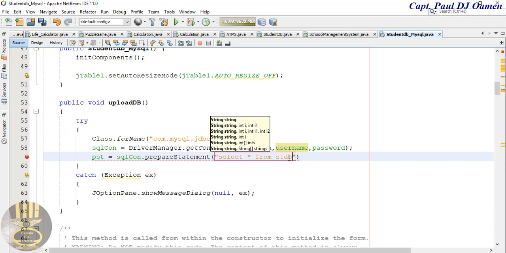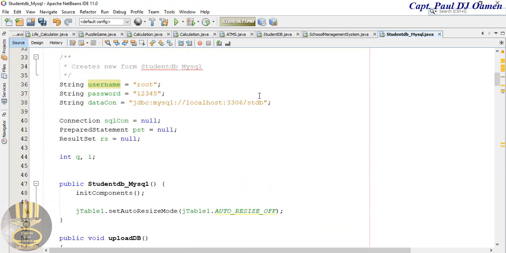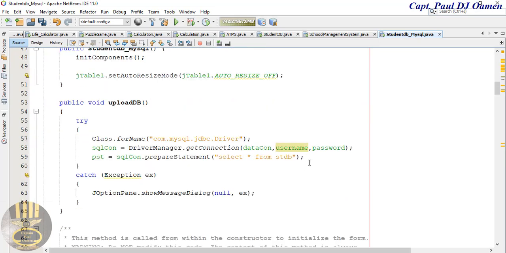That is the name of my database, if you guys can still recall. Right here, that's the database, stdb. I'm going to create that as soon as we finish this. Alright, that is stdb called.